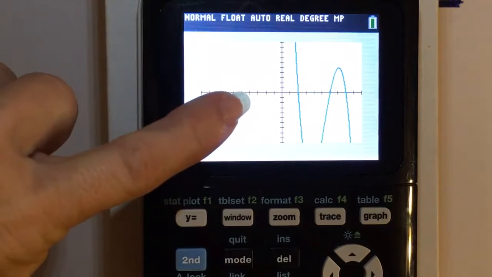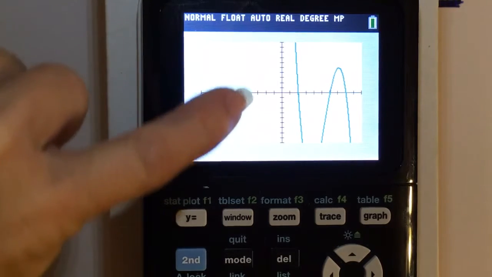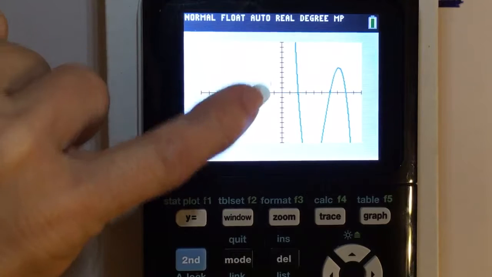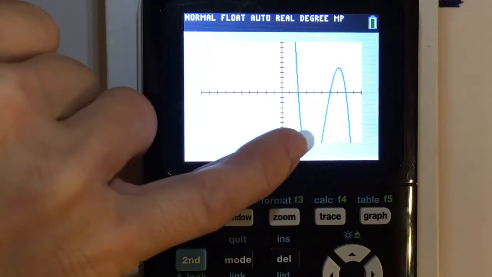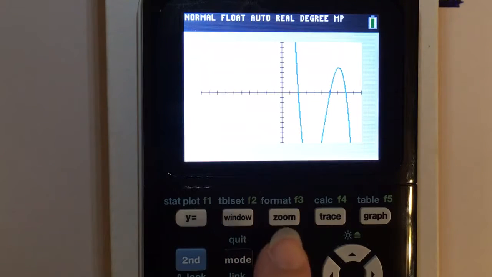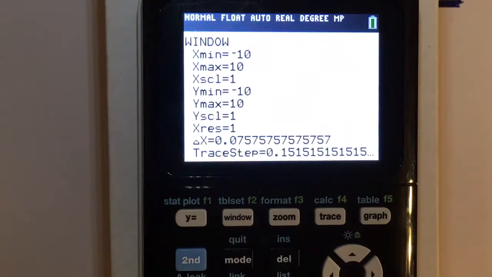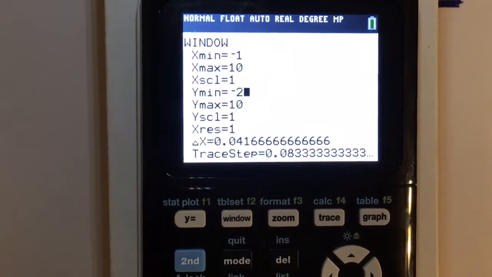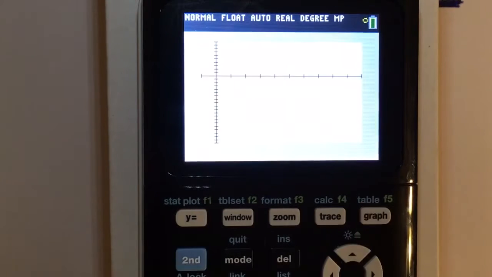First of all, I would take off where I'm not bothering to see all this x-axis on this side, but I need to see further down on my y. So in my window, I'm going to change my x-min just to be -1, because remember, I don't have anything at that end of my x-axis, but I need to see further down on my y. I'm really not for sure how far. I'm just going to say -20, and let's see what that does. Okay, so that gives me plenty of room there.